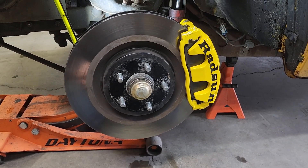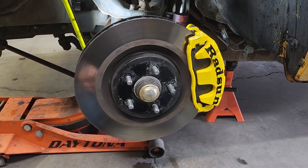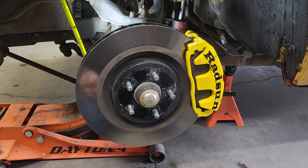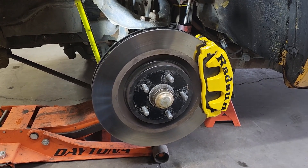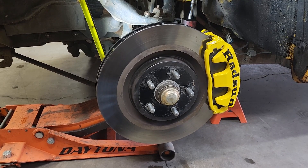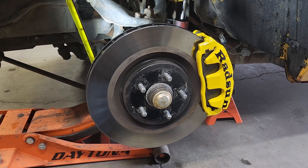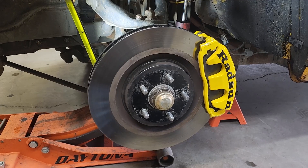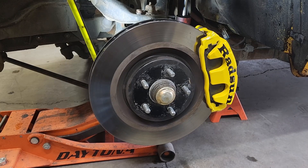I wanted to go over what I've done on the brakes on this thing. For those that don't know, this is a 79 Datsun 620 pickup. You probably notice it's 5-bolt — it's got Toyota hubs that have been narrowed just a little bit in the bearing recesses in order to fit on the Datsun spindles. This was original Datsun disc brake because it's a 79.